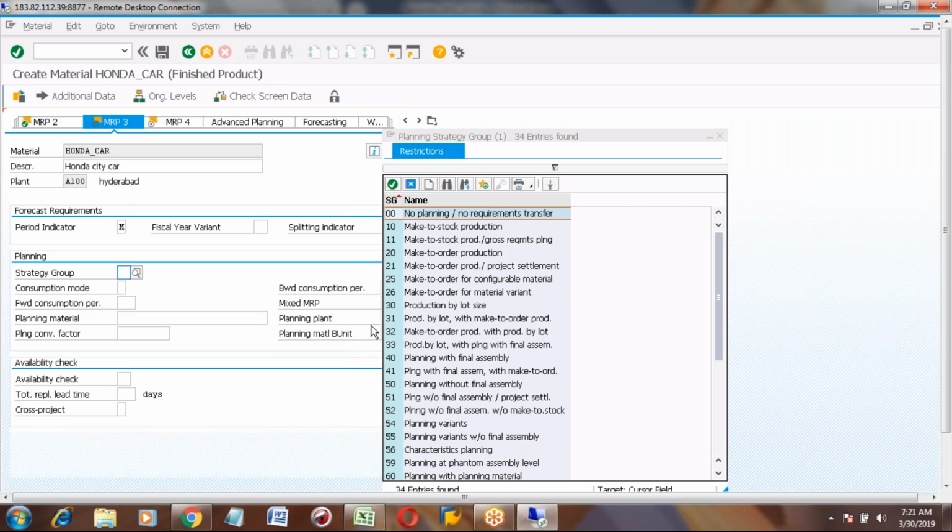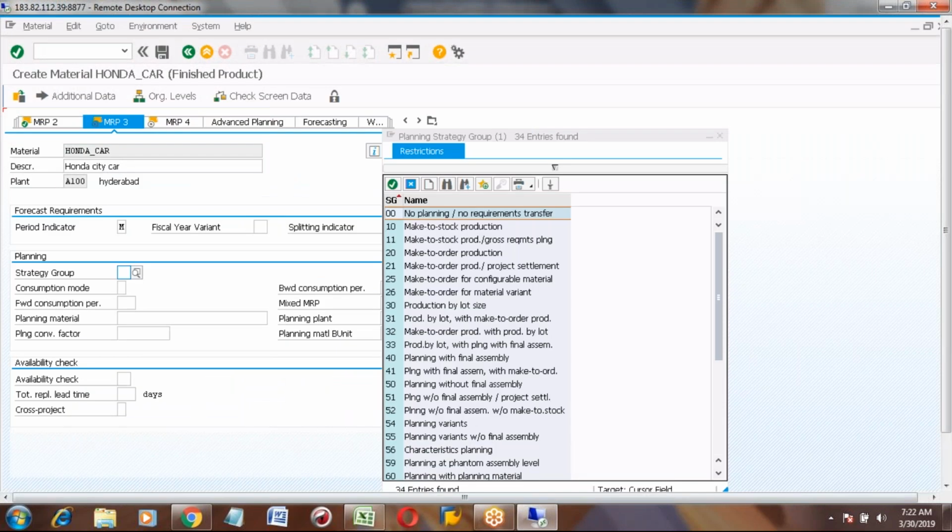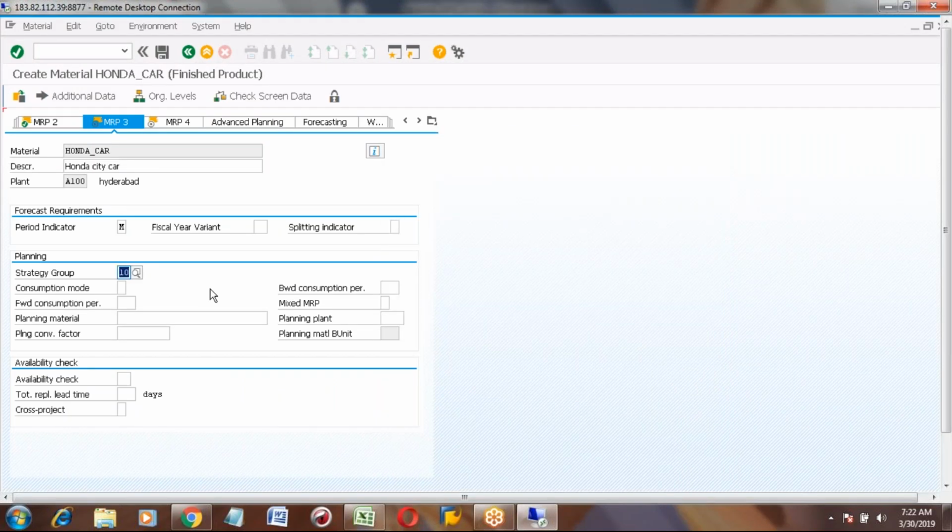So we have selected this scenario like make to stock. So I am selecting the strategy as 10, make to stock production for this product. Then the important field next is availability check.